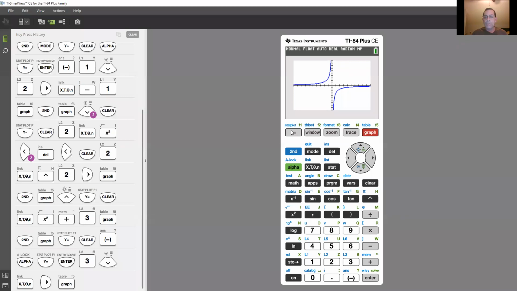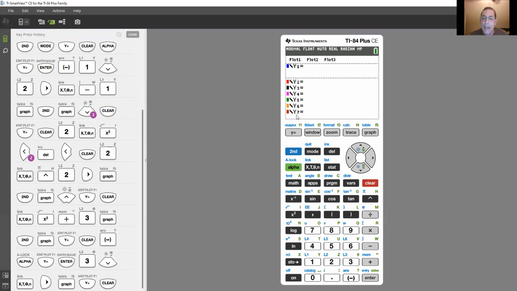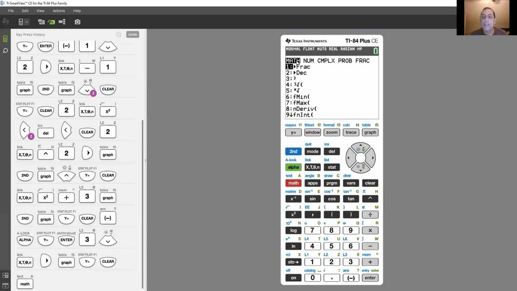So go to y equals and clear it. Now, to get absolute value, come down here on the left side where it says math, hit that math button. That brings up a list. What we want to do is arrow to the right so that not math is highlighted, but number is highlighted. So I arrow right 1 unit, and look at that. It says absolute value. So since it's highlighted number 1, you hit enter. And ABS means absolute value. So that brings up the absolute value bars on the new calculators.